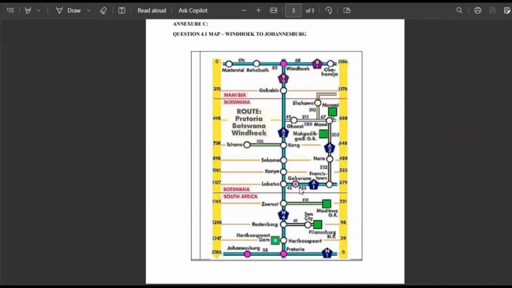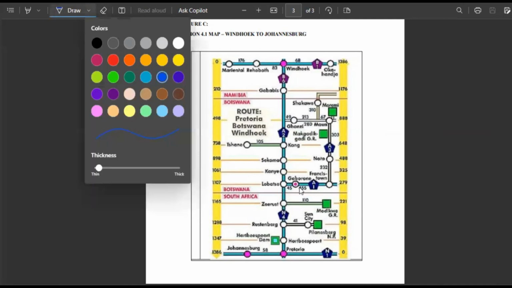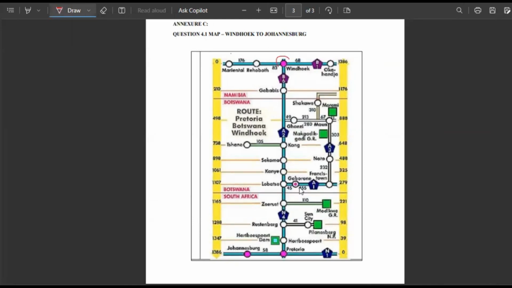For a strip map, all I want you to understand is how do we calculate distance? If you're from this place here, let me show you something small. If you're at this place, you start calculating using this side going downwards. Then if you're from this place here, which is Pretoria, you will use this side going up. But then we have distances of towns in between. If the town is along this main road here, the N4, the B6, if the town is along there, we shall only subtract.